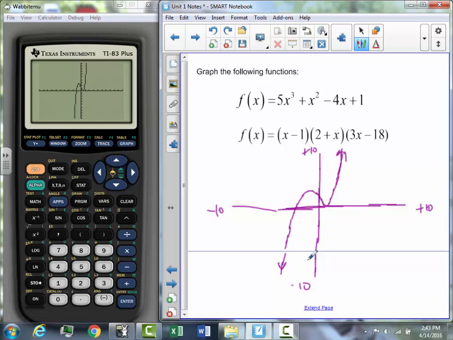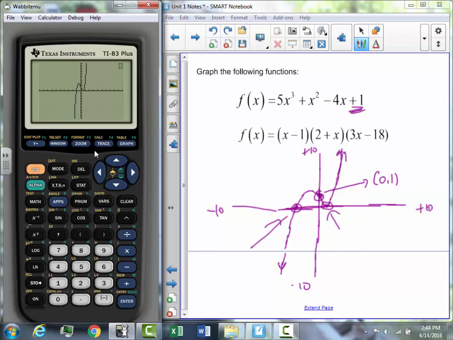Let's try to calculate some of the key points I'd ask you to solve for. Anybody found any of these points yet? Well, the y-intercept is (0, 1). Yeah, we know that. How'd you figure that out, though? From the formula. Yeah, the constant term. There's a 1 back there, so it probably is at 1. It looks to me like we only have 2 intercepts. There's an intercept way over here. And I think this guy right here just barely touches. So let's try solving those. Second, calculate the zeros.